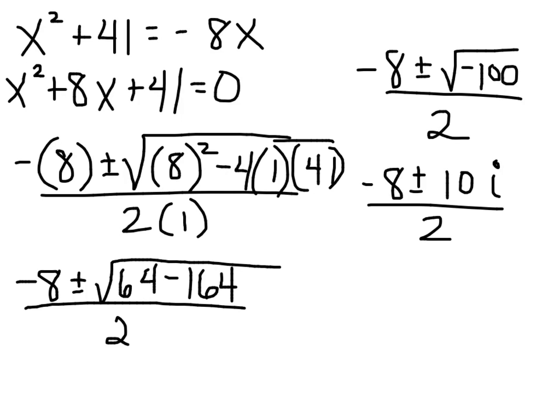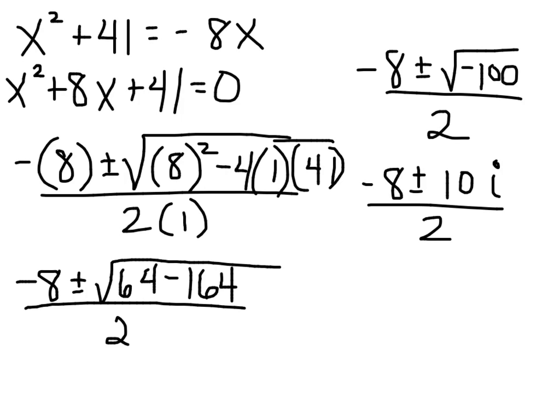Now, the numbers, there is no more house. All the numbers are outside. Can they all divide by something? What if they couldn't? Then you're done. If that would have been like a negative 8, plus or minus 10i, and then a 3 in the bottom, you would have been done.